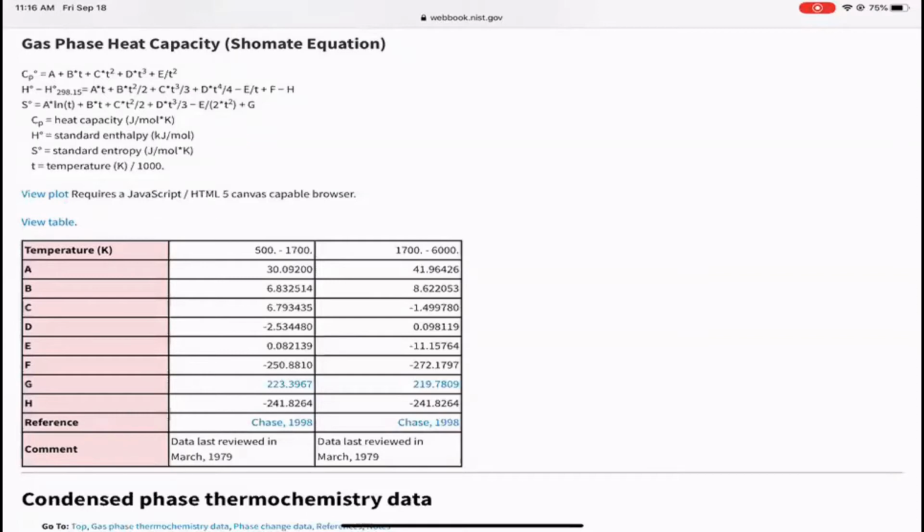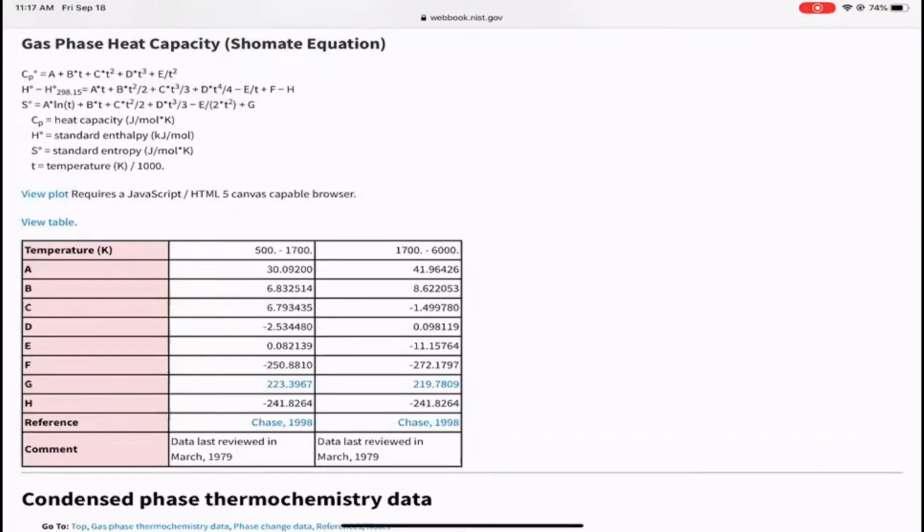And so then NIST will always have a table below that gives the temperature range that this is accurate to. And like I said, I like to use NIST because oftentimes in the back of your book, those fits have only been done to about 1500 Kelvin. Now we're going to do problems like one today where we're going to deal with a combustion. And it's totally possible in combustion problems that the final adiabatic flame temperature could be above 1500 Kelvin. And so suddenly you're going to solve a problem where the equation they use isn't valid. So, that's where something like this is helpful.